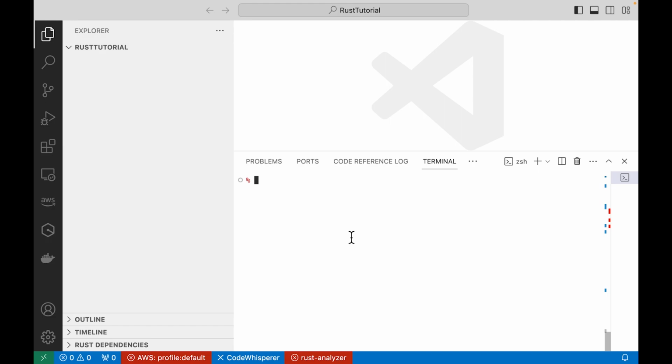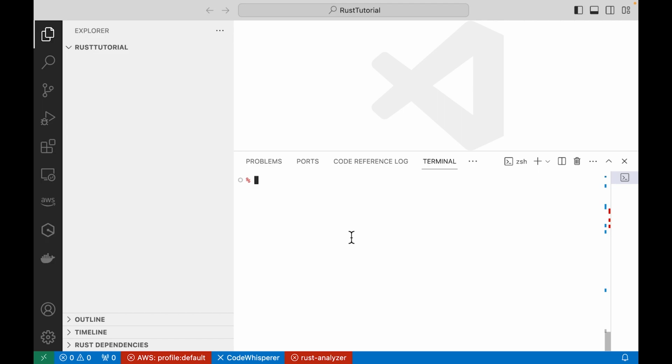Today we'll be going over how to write Rust Lambda functions using the CLI. We'll be using Cargo Lambda, which is the easiest way to build and deploy Lambda functions written in Rust. This is going to be great practice for using the CLI, and we're also going to be using the latest recommendations by AWS for developing Lambdas written in Rust. So without further ado, let's get to it.